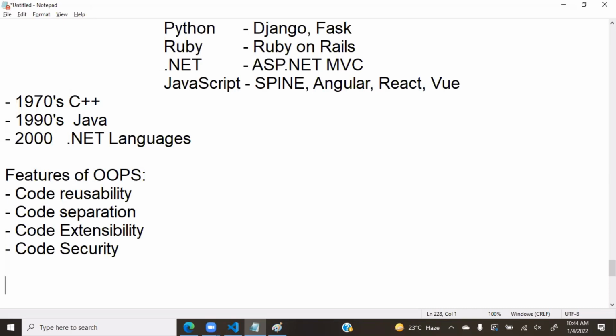How does reusability come? By using the characteristics of OOPs.